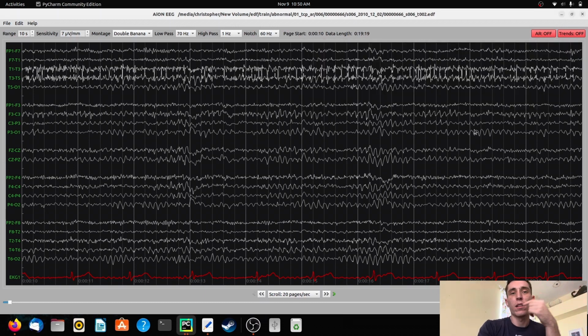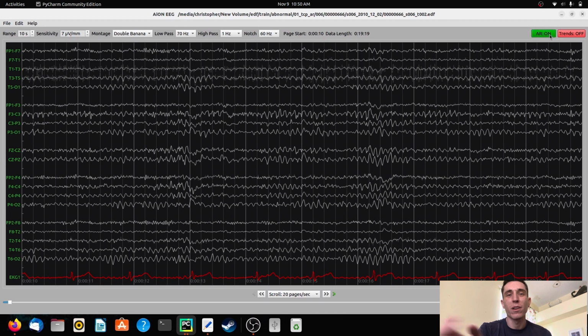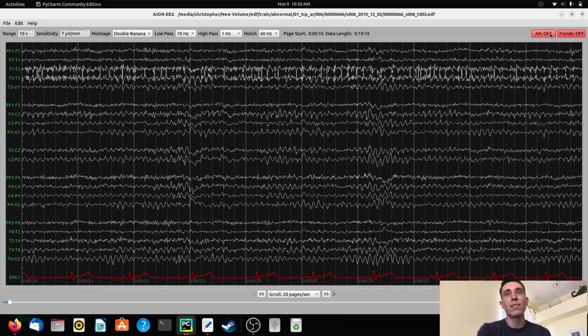So the first thing I look at when doing an EEG is the background. So right now, the patient's eyes are closed. They seem to be relaxed enough. There's a little bit of muscle here around the T3 area. But if you're really concerned about that, you can just reduce the artifact with our artifact reduction button, but it doesn't seem to be completely overwhelming, so we can just leave it.